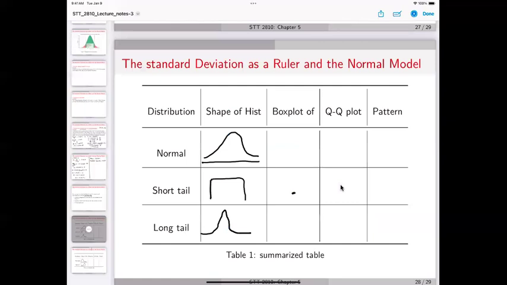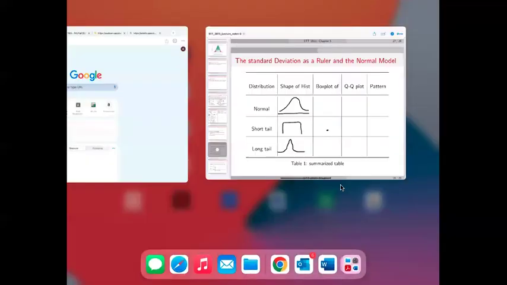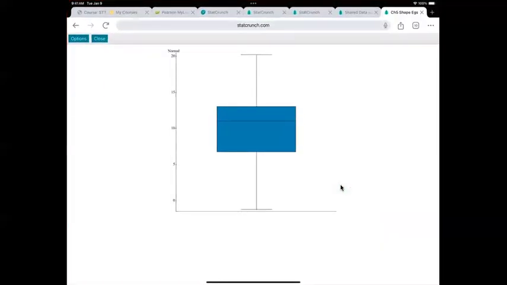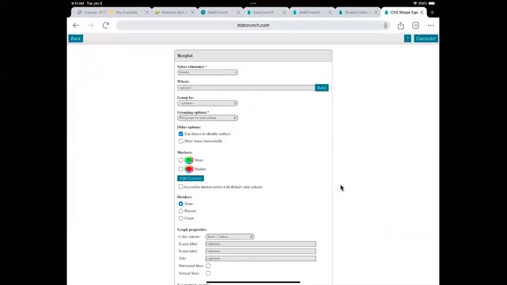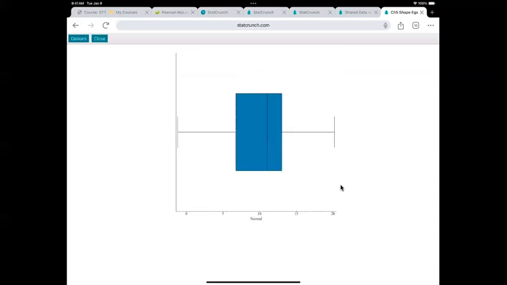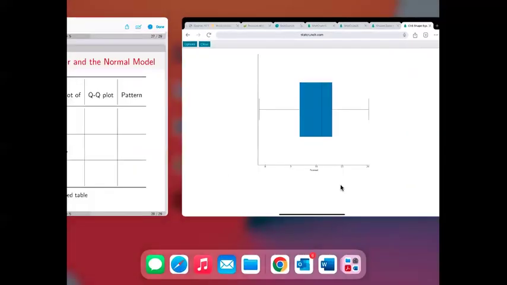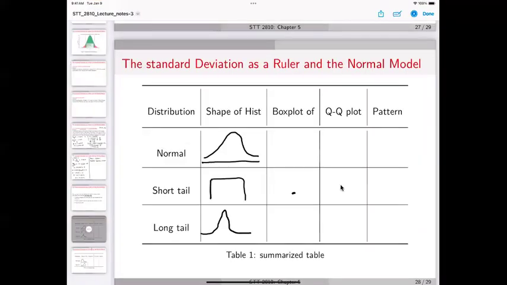So it looks like, okay, even if we want to do that, let's try to see edit. And then let me draw the box plot horizontally. So it looks like this. We expect the normal should look like this. This should be in the middle. And then there you go. Is that okay? Let's go and draw that of the short tail.